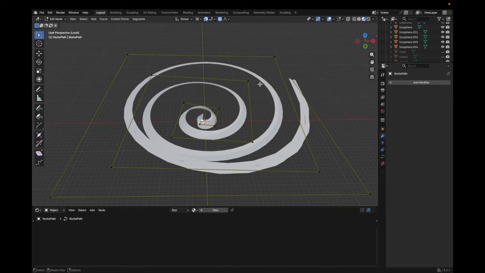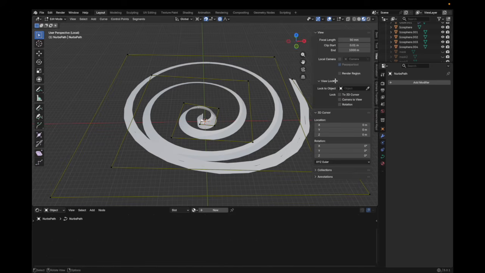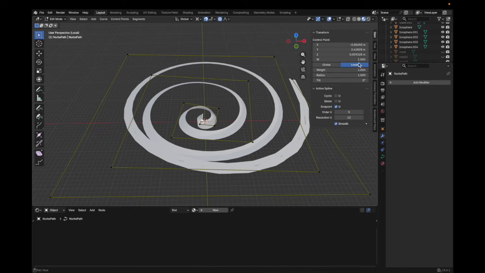I'm not sure. Was it Control A? There's a way to... Shift A? In the side menu, we can control the tilt. Tilt.